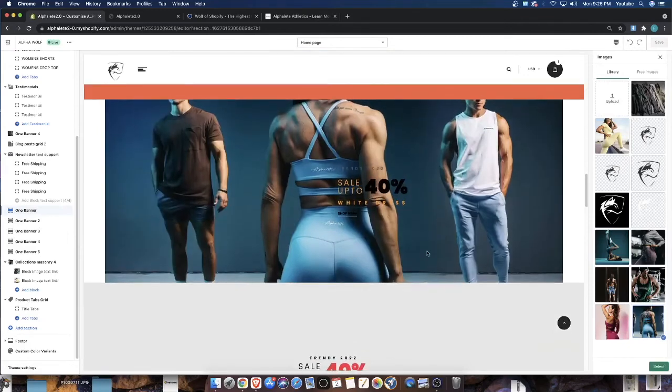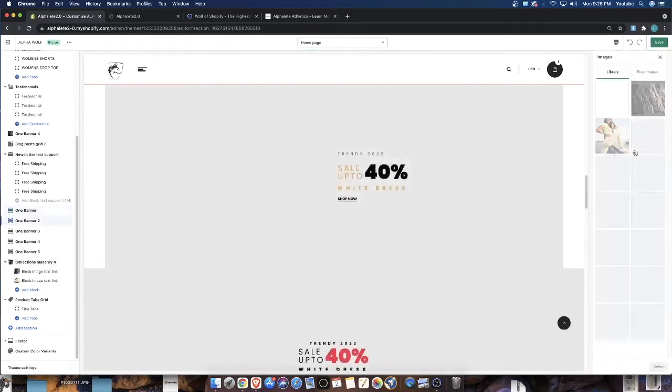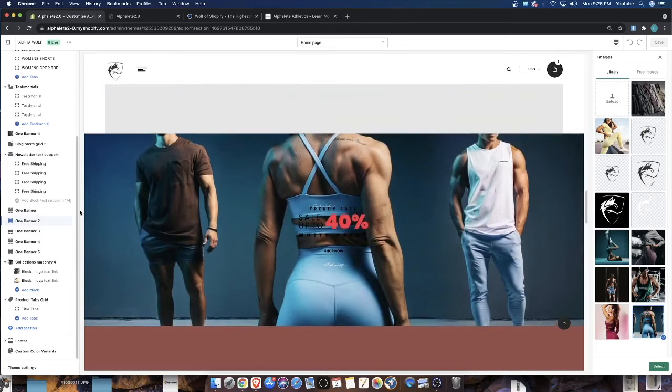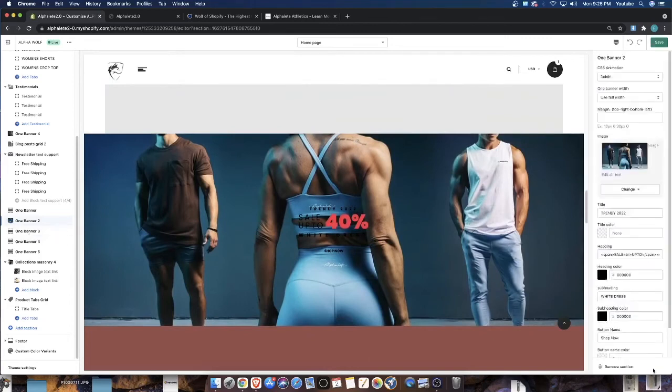So this one looks a little bit better, maybe. You kind of could argue with it. Let's see the second one, maybe. Let's kind of see how it looks. I think that one looks a little bit better. And let's select it. Let's see if we can add some margins to it.